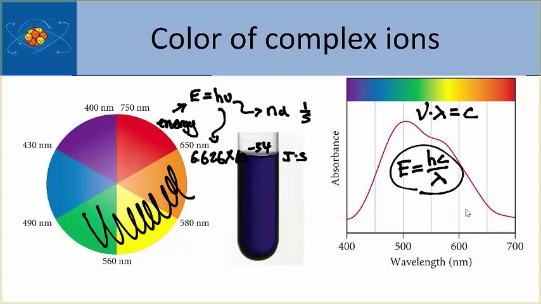Okay, so you can tell the energy of a photon by measuring the wavelength of maximum absorption. You can plug in 500 nanometers. Now, for this calculation, the wavelength has to be in meters, so you need to do that conversion, but that'll tell you the energy of the photon. The other thing that you can do is, if you know the energy of the photon, you can calculate the maximum wavelength of the photon absorbed, and then you can predict what color you would see based on the wavelength of maximum absorption.